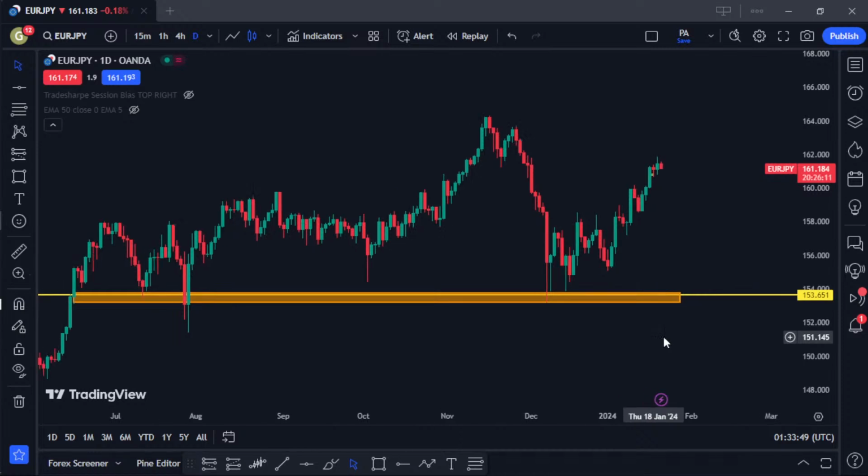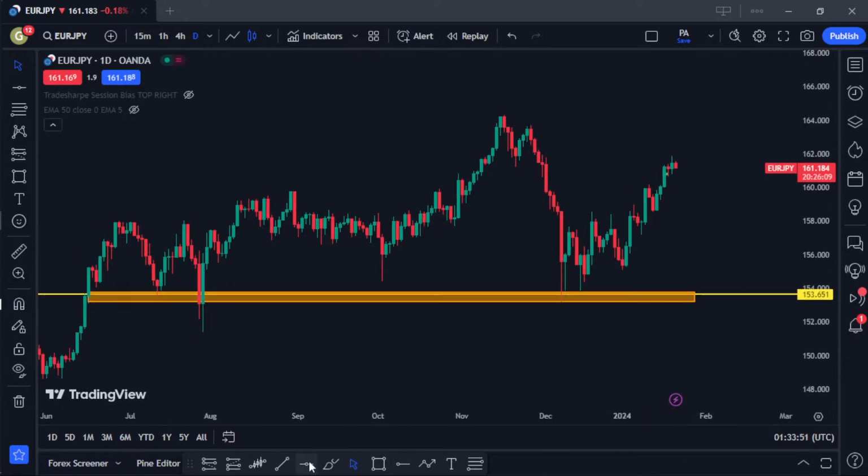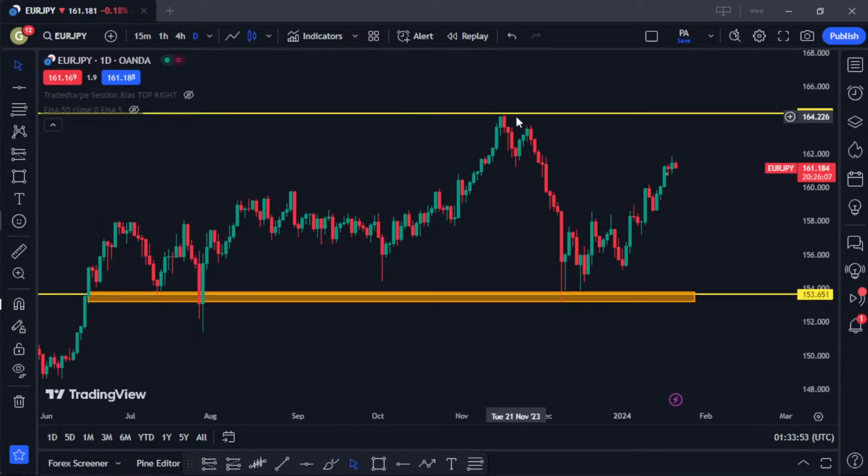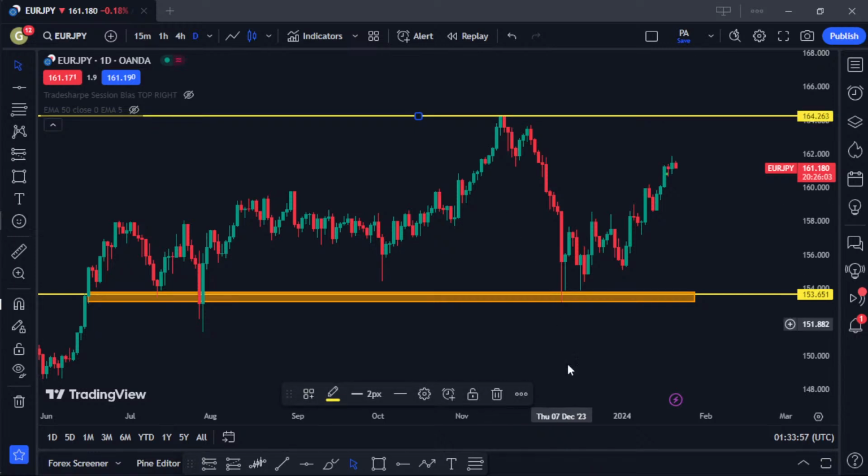Okay, here is my support, and then this top here is my resistance. And we can clearly see that on the daily time frame, the market is currently approaching this top level here. So my advice for you is that since the market is already close to the resistance area, wait for it to get to the resistance area and then look for either a breakout or a pullback depending on your entry strategy. Then you can use that to place an order.